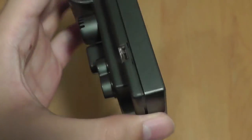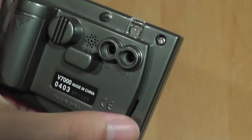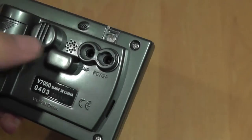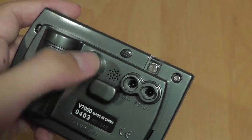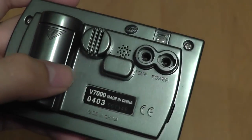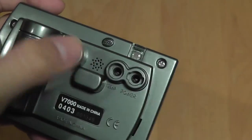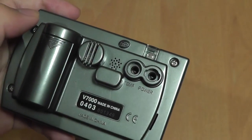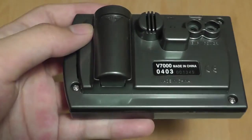It's a fairly small and portable unit. On the back of the unit we also have access to the actual sensors. There is a beeping sensor, which is not a full speaker but just for basic alarms. We also have access to the temperature sensors — one is for a temperature probe, which you need to connect and place on the outside of your car for calibration, and the other connector is just for the power. And essentially, that is it.